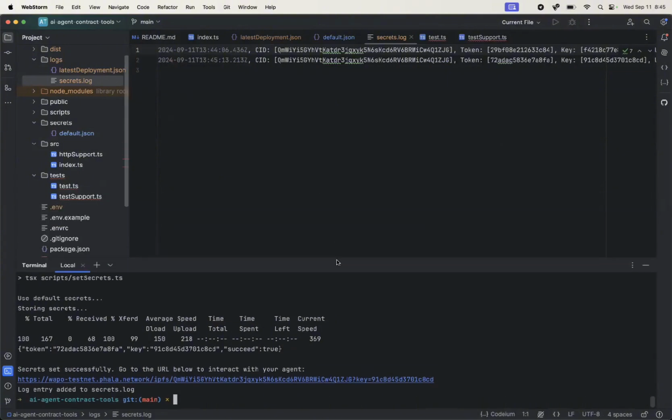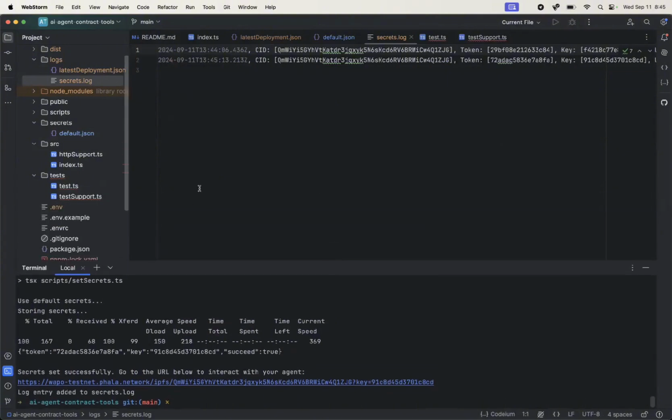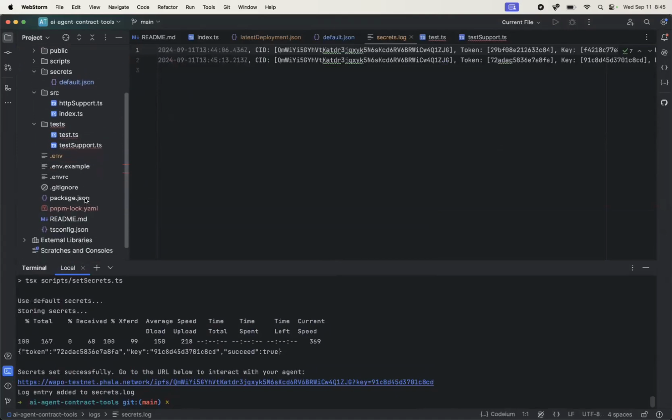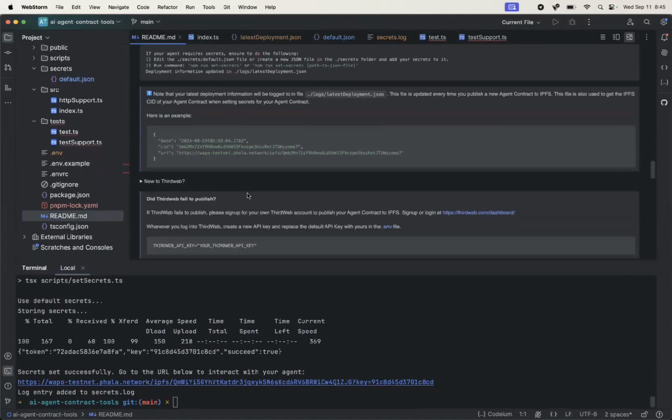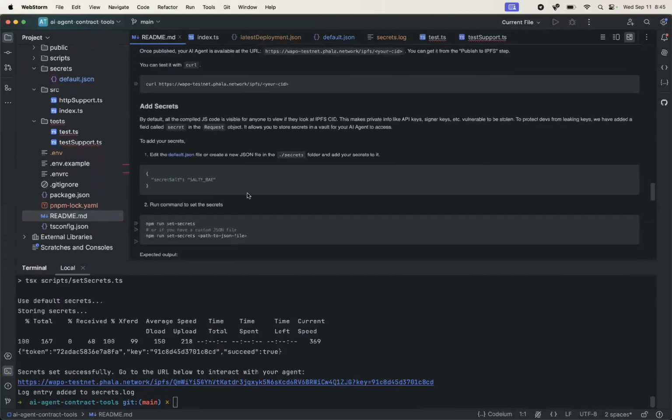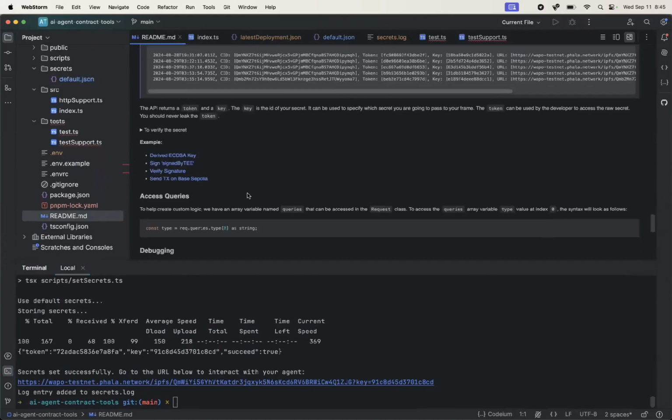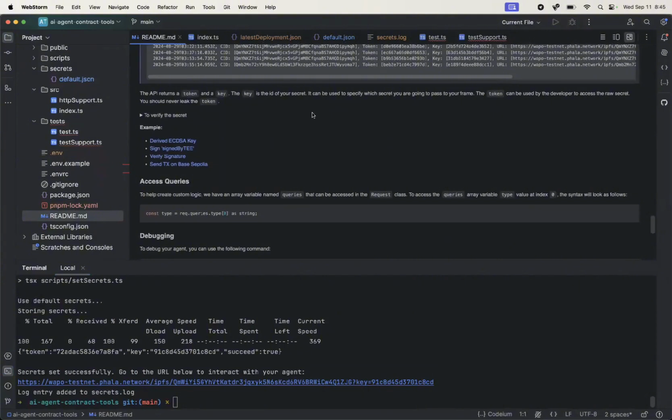So the next step would be if we want to sign some data. In this case, we can see that we have an example here.